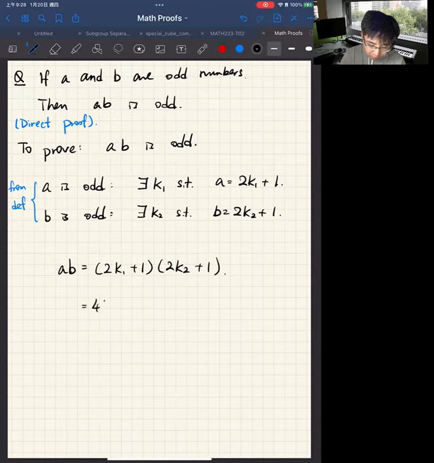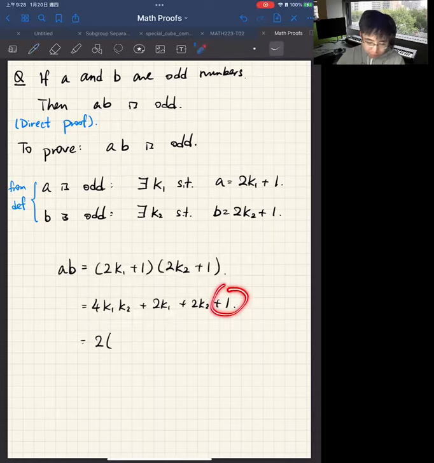I'm going to skip the expanding step, since it's not very informative. And now you can factor out 2, except the 1. Okay, you don't factor out the 1, and then you are factoring the 2 like this.